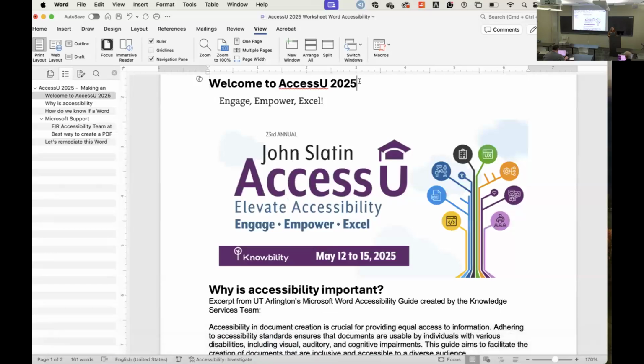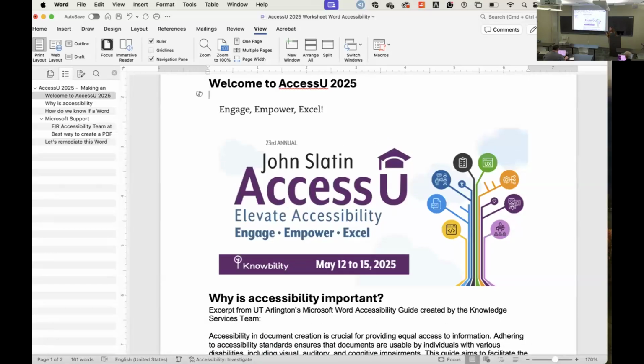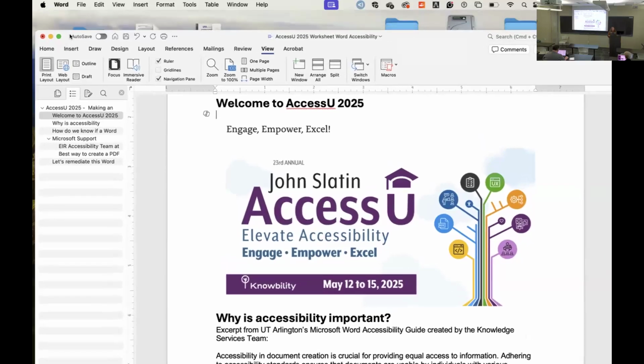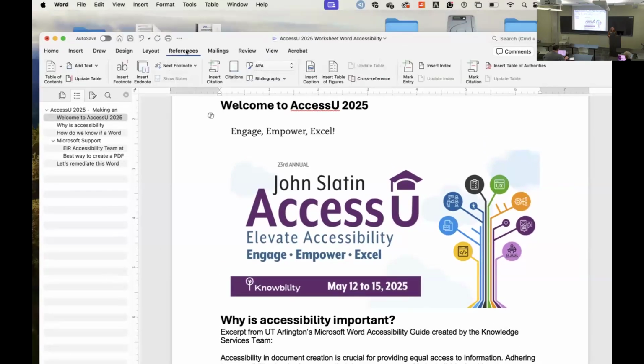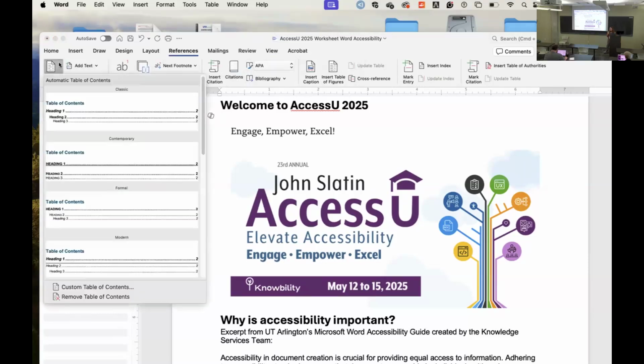So we just go back up to our title. I want to insert a table of contents. That's going to be under references. Let me move my Word away from my Zoom toolbar. References. I'm going to click the down arrow on table of contents. I don't like the default because the default table of contents includes the title, which makes my title repeat itself. And I don't like the way that looks. So I'm going to go to the bottom of my table of contents and hit custom table of contents.